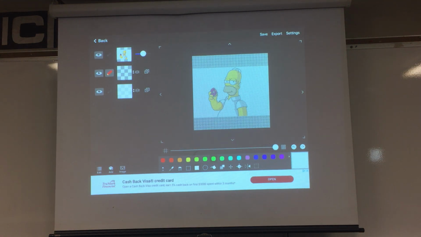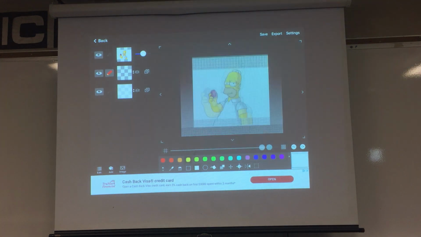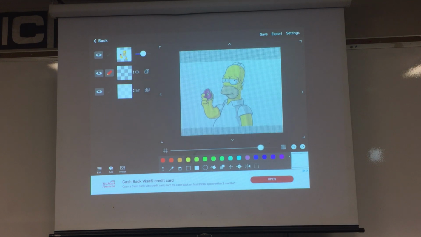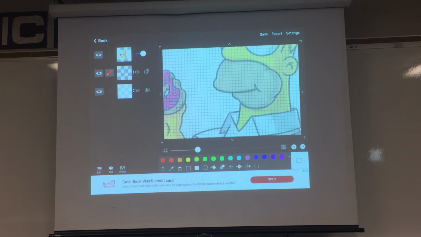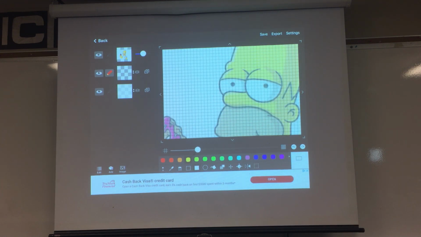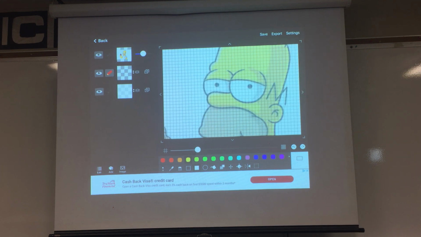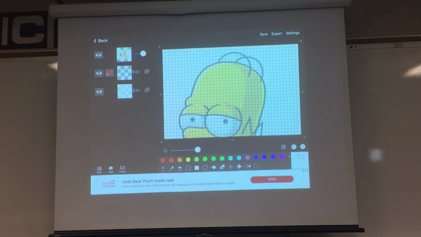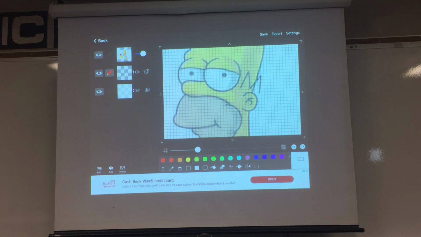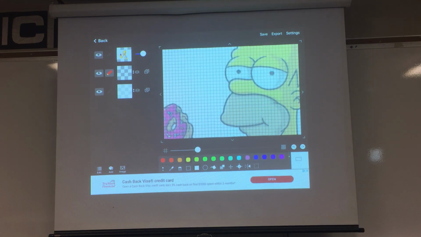Now, I have Homer here. I'm going to get yellow. And then I'm going to use the white dot right here. See it moving? That's your zoom, okay? You don't pinch and zoom like you normally do, like with photos and things. You use this white dot to zoom in. And the arrows on the side let you move when you are zoomed in, okay? Just like that. I'm moving it down, I'm moving it to the left, I'm moving it to the right.